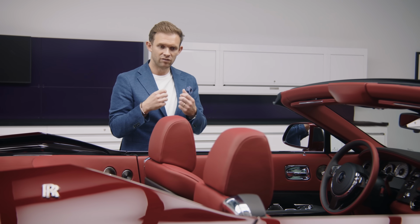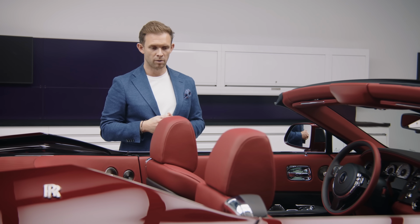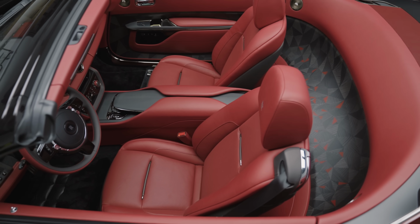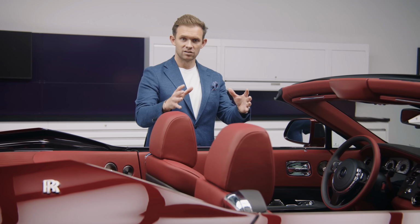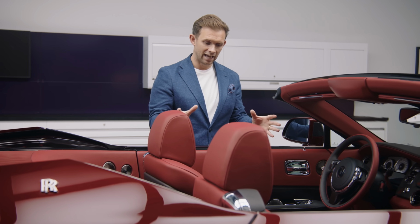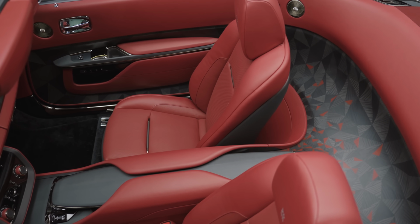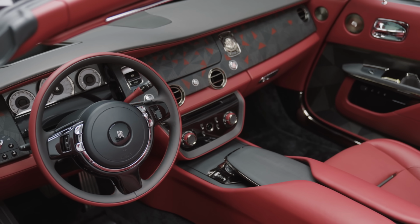This provides the level of romance, the level of intimacy that one would expect with a two-seater proposition. Secondly, you can see the center console plinth, this beautiful elliptical element that is more akin to what you would expect to find in an architectural space rather than in an automotive one. And this element sits high, again giving the impression that the occupants are deep down and protected within the cabin space.